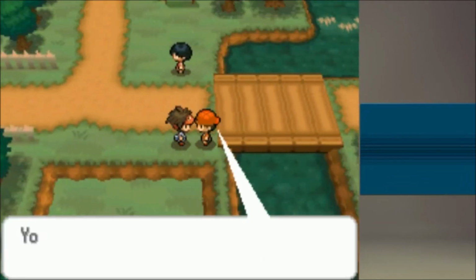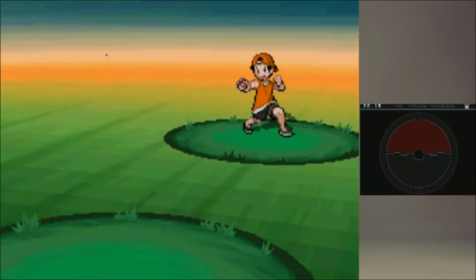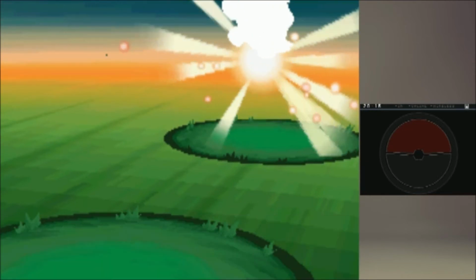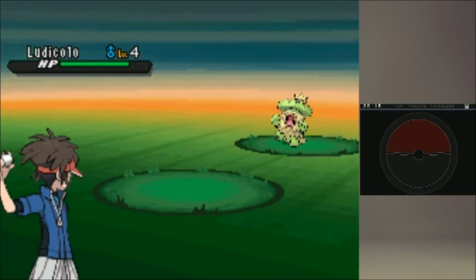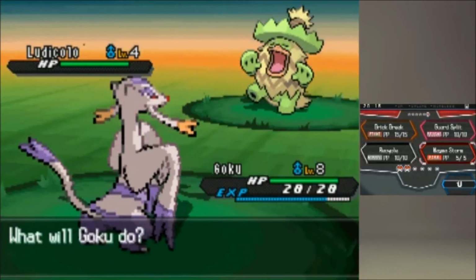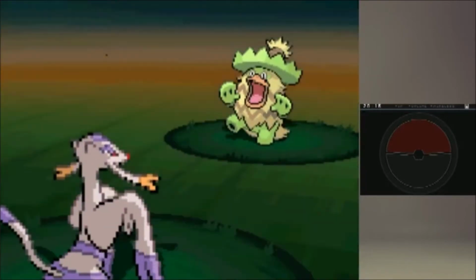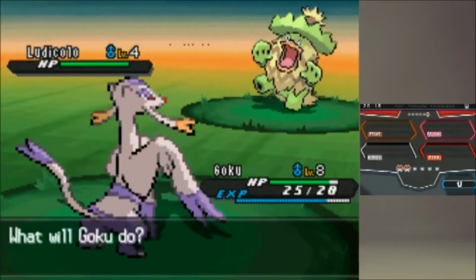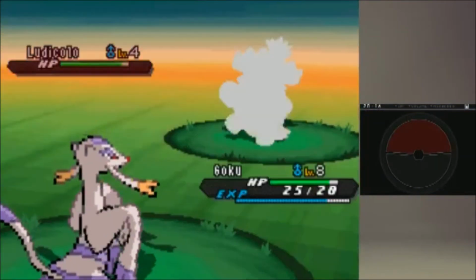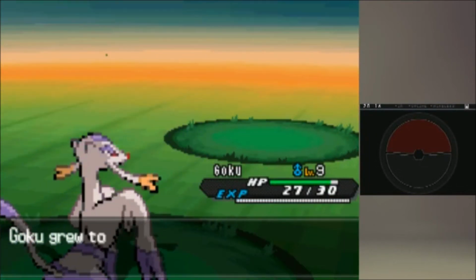Okay, so, first trainer battle. Let's do this. And this is going to be the first instance of random names. Awesome shit. Awesome. With his Ludicolo. Okay, Ludicolo is water grass. So, Brick Break will not do very effective damage, so let me try Magma Storm. Now see, the problem with Magma Storm is its accuracy is only 75, which is quite bad. I'm not usually a fan of low accuracy moves like Magma Storm. But, as I have it, I am stuck with it, so let's use it to kill the Ludicolo and level up.